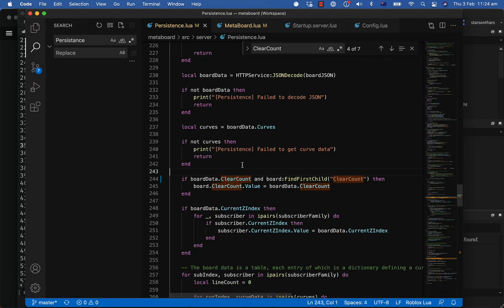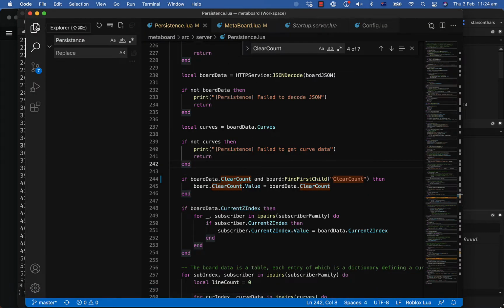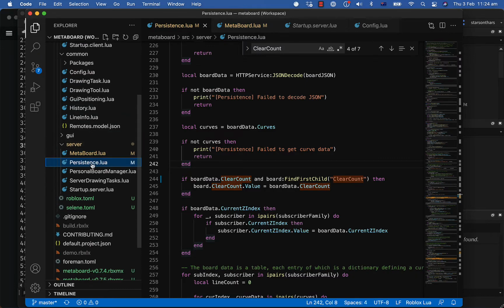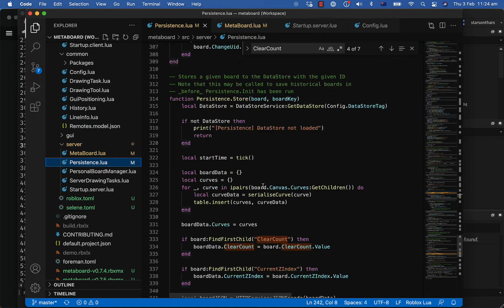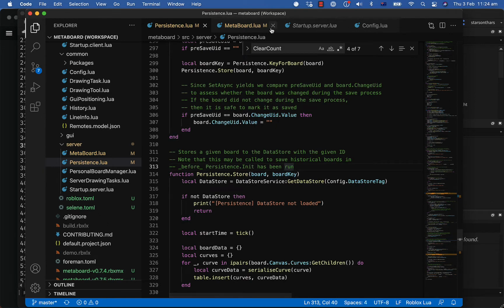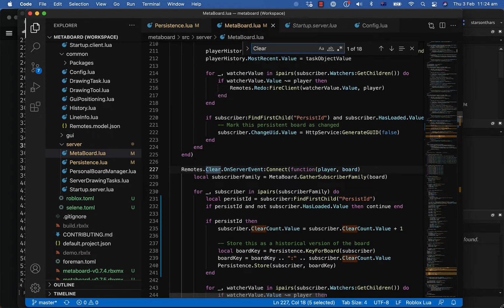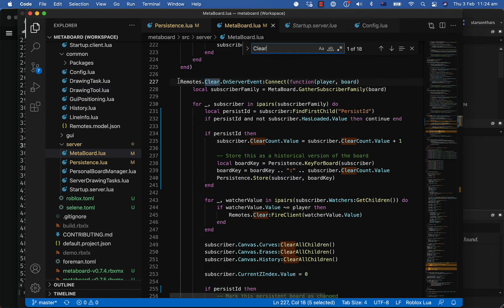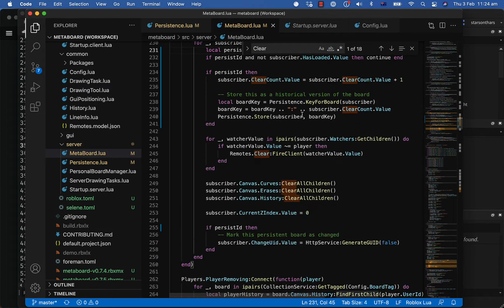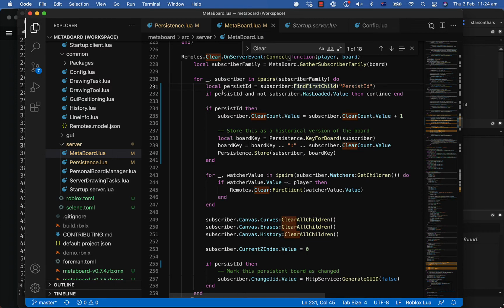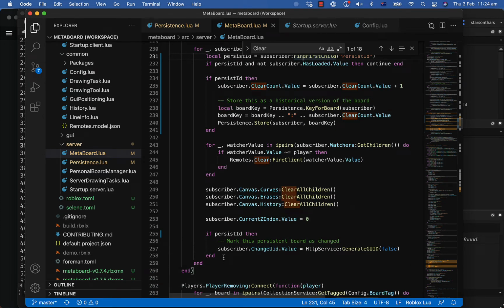So the change in the persistence for the actual boards themselves is where? Is it in here? Yeah, so this is the main place where clearing happens on the server, and you can see that here.